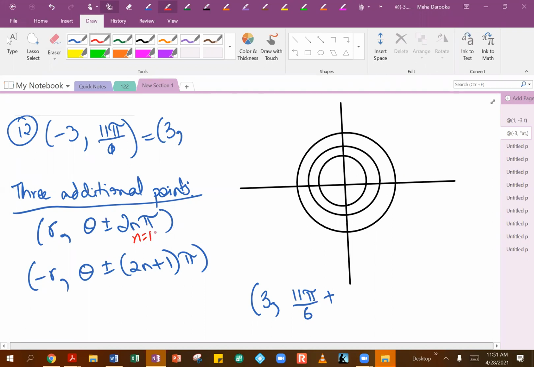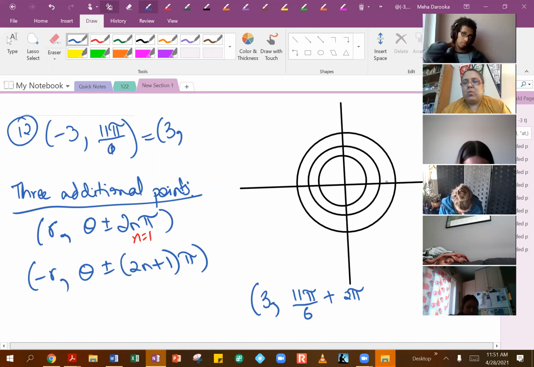So change it to +1 or -1, and let's say we change it to +1 for now. So that means you are adding 2 times 1, which is 2. You are adding 2 pi to it, but obviously it still just brings you back to the original angle where you are at. So what else can we change it to? How can we find an equivalent angle? What if you did the other version, -R and theta plus or minus 2n plus 1 pi? Because maybe that one will work better.